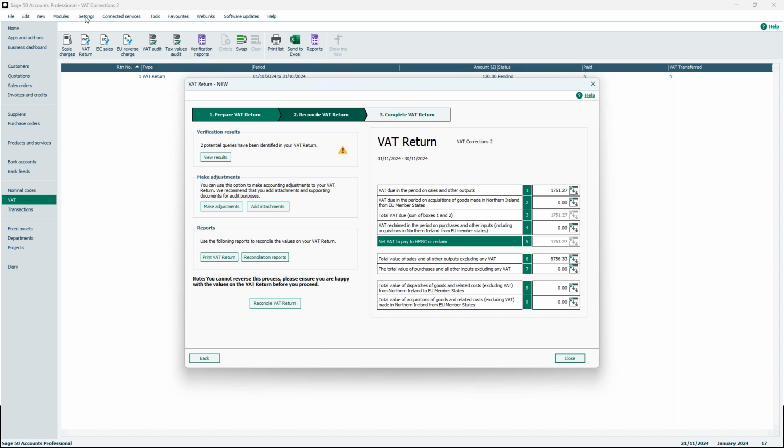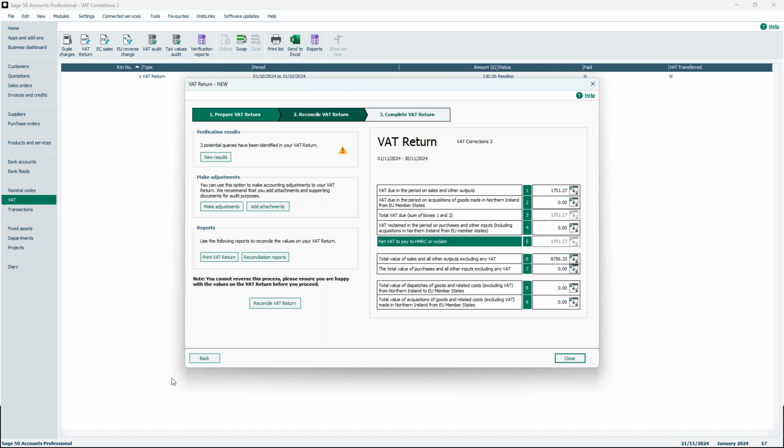To change it, you would go into settings, change program date, and change it back to the last date. So if we were making an adjustment for the end of November, we need to make sure that we've got the 30th of November in our program. So through settings and change program date. Otherwise, my journal would post with my posting date at the moment.